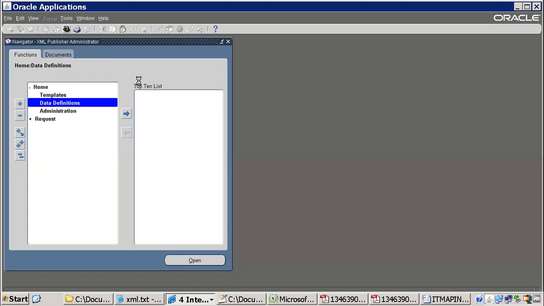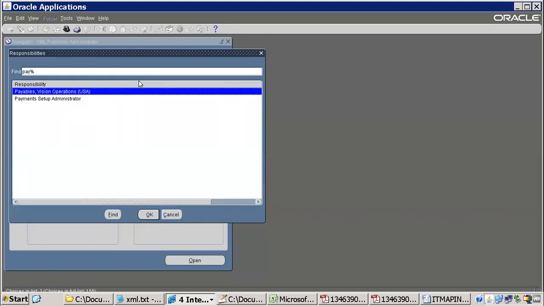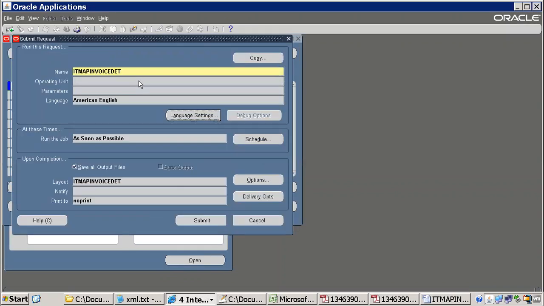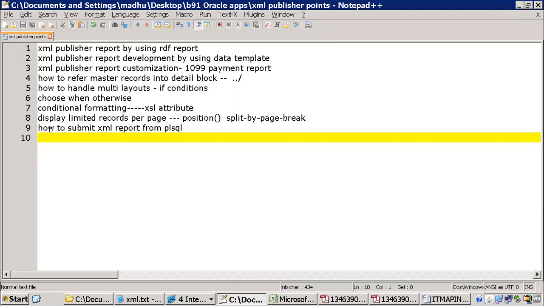I'm verifying whether it's coming or not. It's coming, correct? So yesterday we missed this. Now come to the point: how to submit XML report from PLSQL.